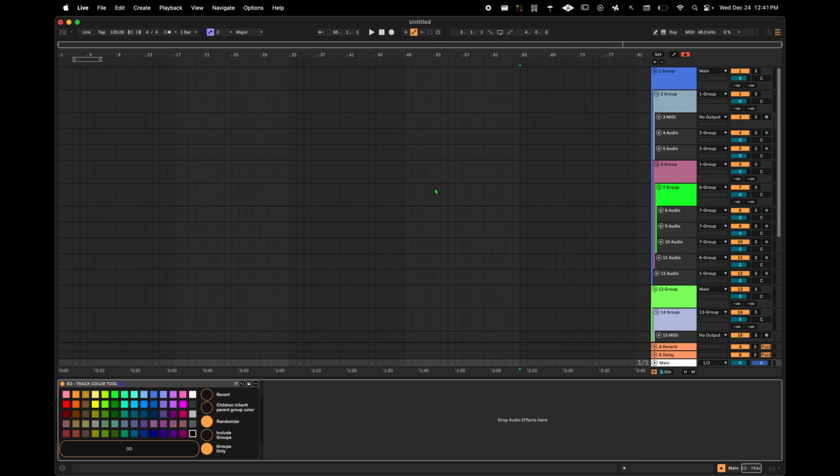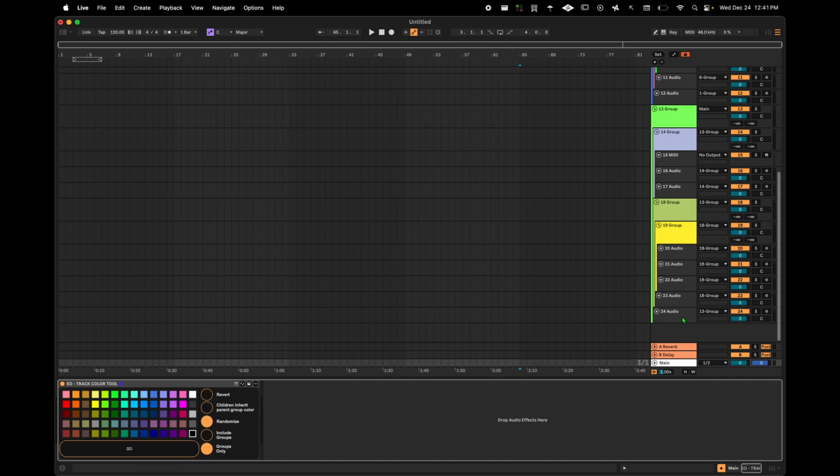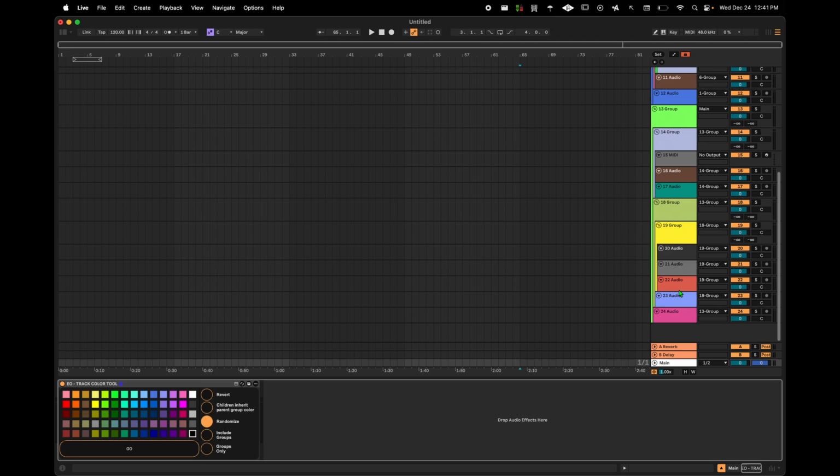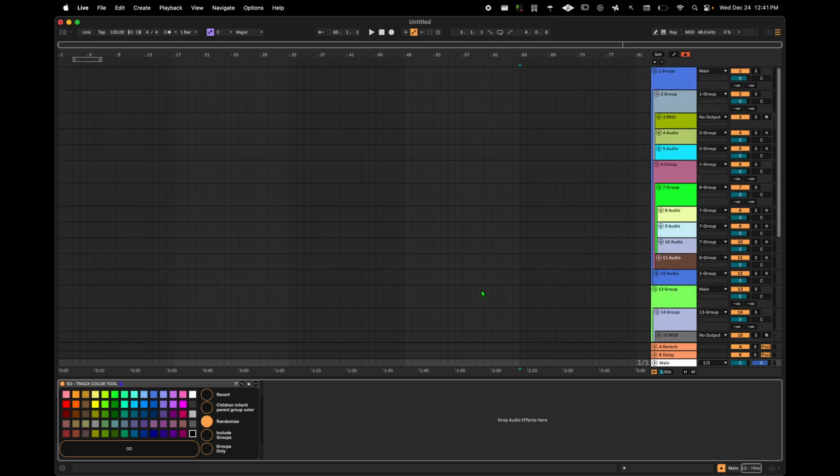In the future, I'm going to be updating this with a number of different features, at least attempting to, where I could pick a limited set of options. I could pick exclusions so that it won't pick those colors. For example, I don't want it to use the dark color as a group color. And there are a couple of other things that I have in mind, but for now, this is what we have. I also thought, wouldn't it be kind of cool to be able to just randomize everything? Why not? So just hit random, and there you go. It randomizes, or excuse me, every track color that's not a group. You could also include the groups, so it randomizes absolutely everything.